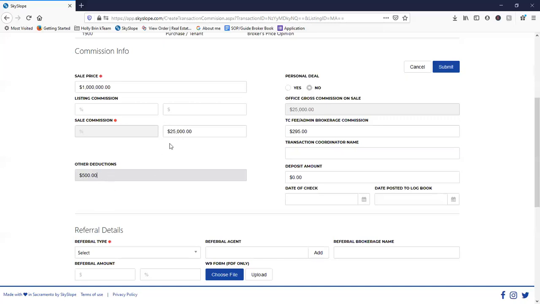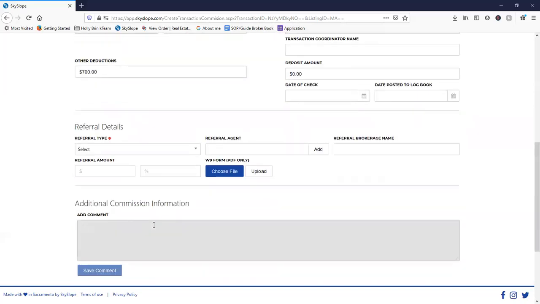So you have opted to reduce your commission, and that comes out of your side. Does that make sense? So we put it in here as another deduction. That's what that is for. That's the only thing I can think of that we've used it for, like, oh, hey, someone had to throw in $700 for an AC repair. So we're noting that. And then we put it down here.